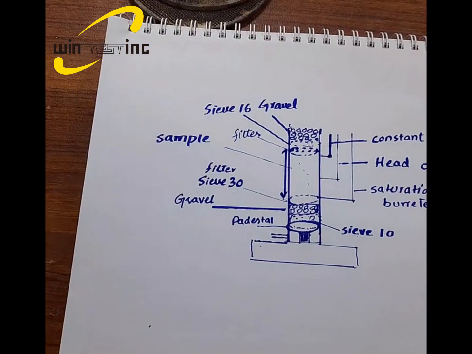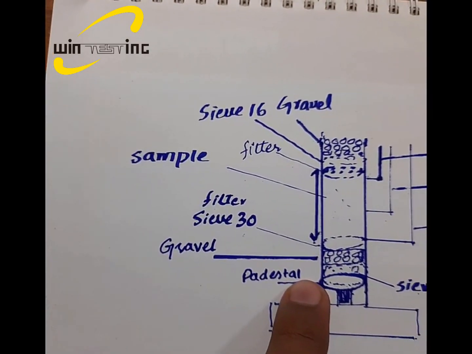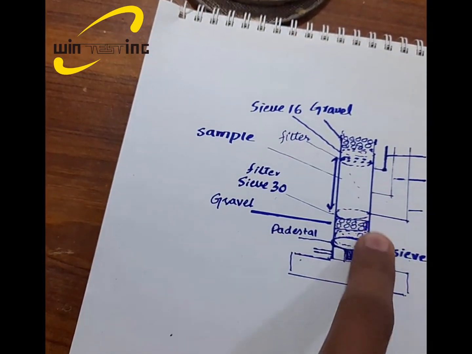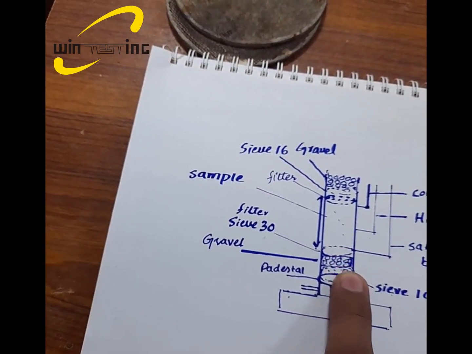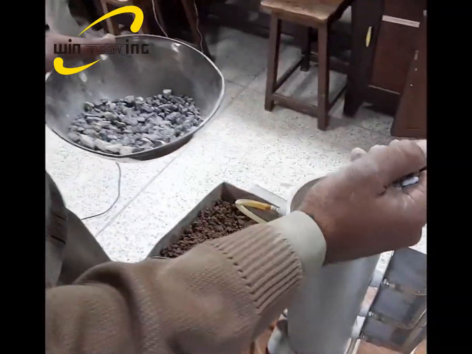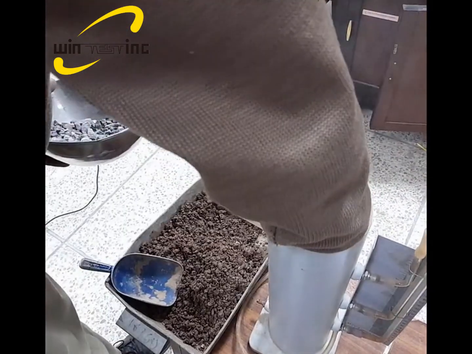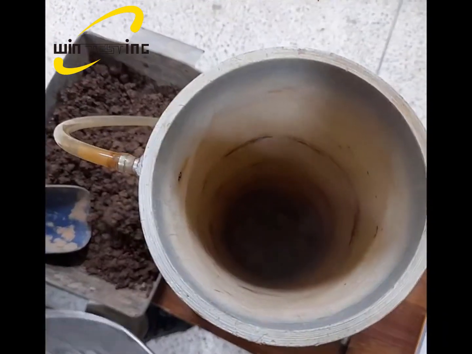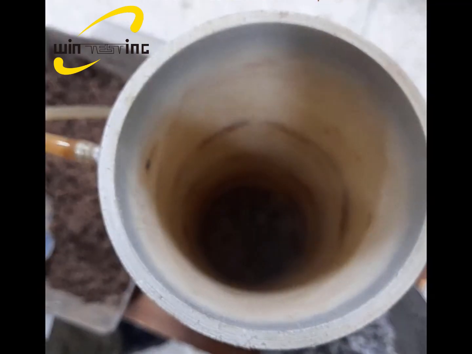Now in the next step, we'll place some gravel. You can see here, gravel layer over this. So it will be up to this burette size, to the saturation burette. So the thickness of this gravel layer is up to this saturation burette. So now we'll have to visually inspect the level of the gravel. Now you can see the gravels have been placed in this mold up to the saturation burette.